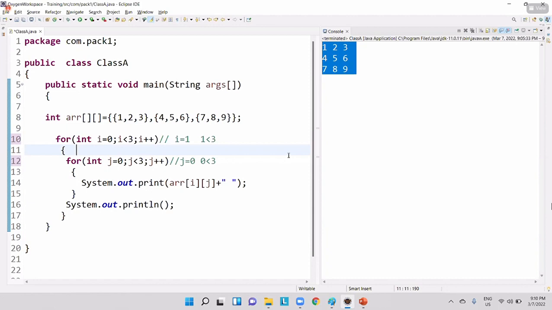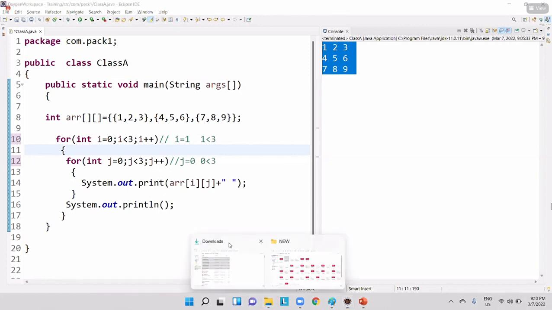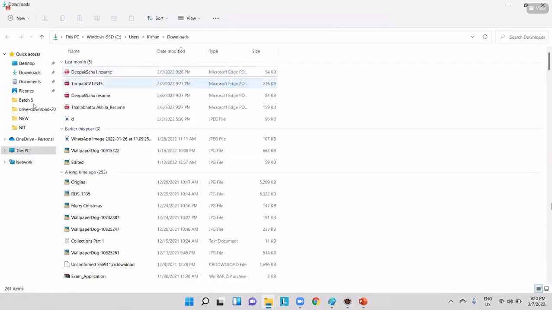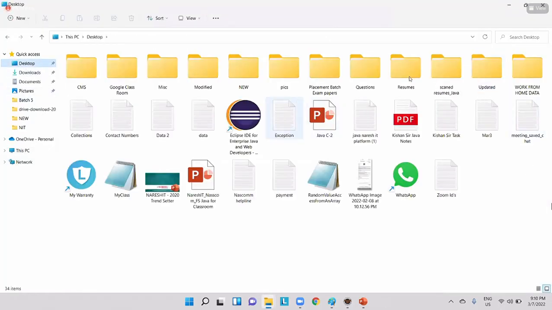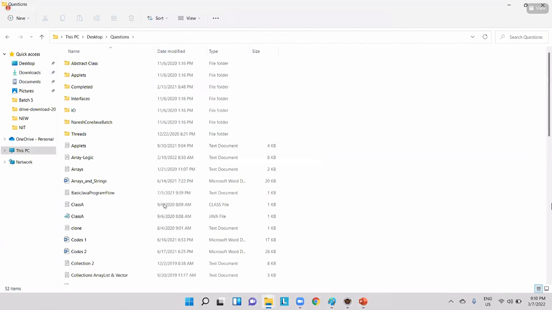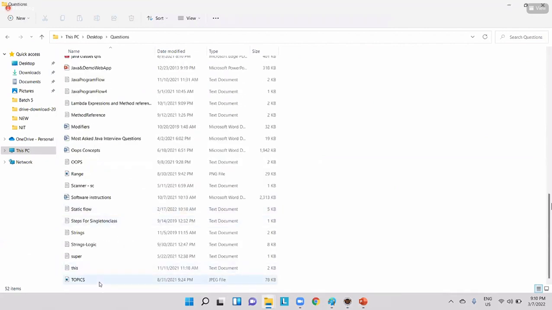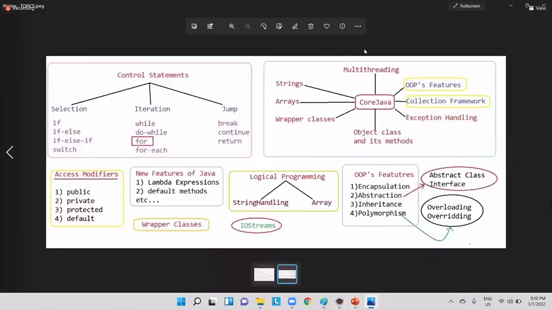Tomorrow I want to discuss completely about logical programmings in arrays. For example, if you're concentrating on any core Java interview, control statements in core Java are mostly concentrated topics, and in these concepts also we mostly concentrate on logical programmings on arrays and string handling.